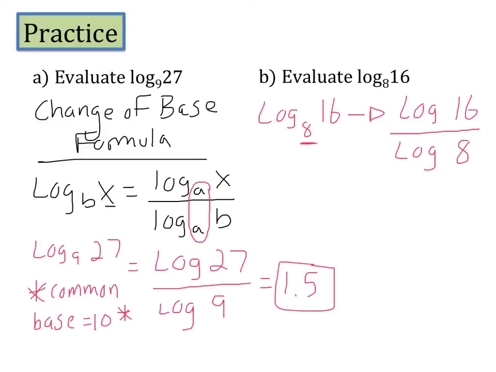Now, don't make the mistake of just saying it's log of 2. We don't just divide 16 over 8. We actually have to put log 16 in our calculator and divide it by log of 8. And when we do that, we see we get 1.33, and then it repeats. So we'll just round it off there and say 1.3. So once again, don't just divide 16 over 8. You actually have to put both of those values into your calculator.